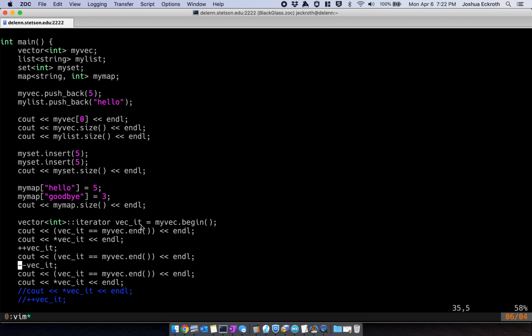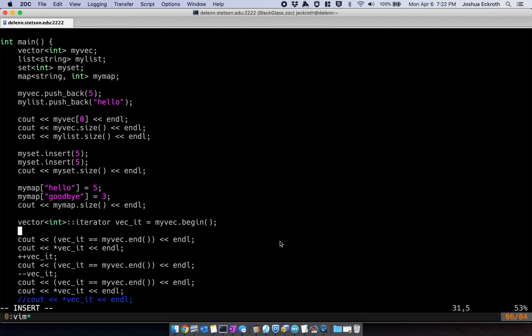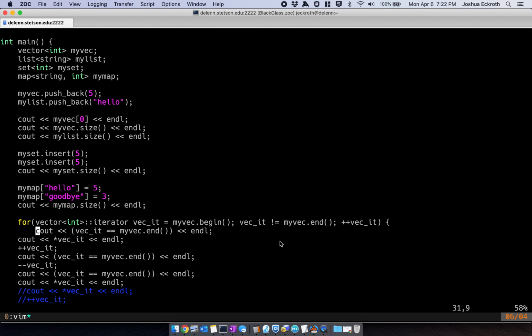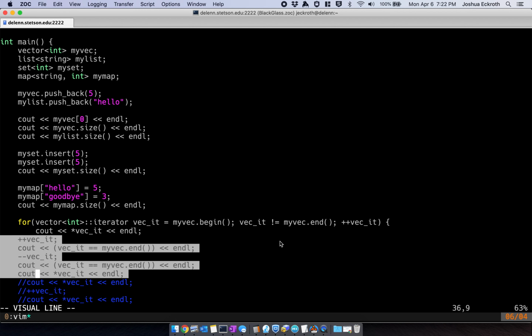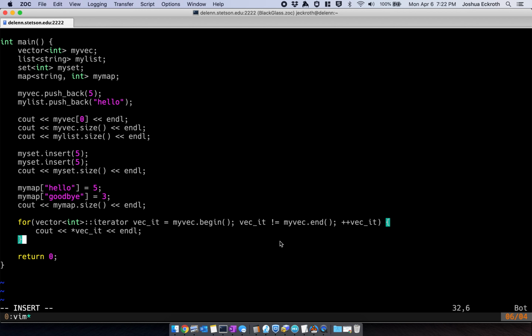So there's an iterator for a vector. What you're normally going to do is use a loop. So here's what the loop would look like. You'd say for, and then that whole thing to set it up, as long as it's not the end, and then go forward. So this is like your new complicated way of printing the contents of something. But it would work for a set, it would work for a list, it would work for a deque.